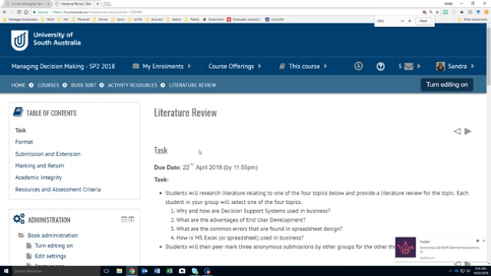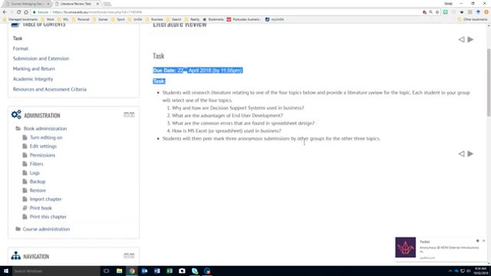Let's make it a little bit bigger so you can read it. So there are 4 topics, each based around theory that will be completed by the end of week 6. Looking at these topics, you will investigate literature that's in the academic world, but you may also find some just on the web, and you will look solely at your chosen topic. But as I said, each member of your group will do one of the 4 topics.